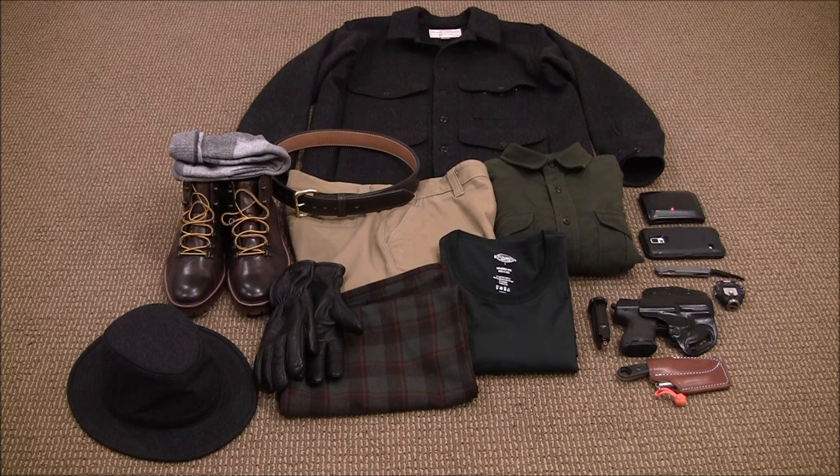Over on the right side I have some EDC items — the usual suspects: my wallet with credentials, a smartphone, a Sebenza 21 in the smaller version, a small flat windproof and waterproof Helo lighter. As far as the sidearm, that's an HK P30 subcompact with an extra magazine and premium ammunition. There's also a fixed blade inside a pocket sheath and a tiny lightweight titanium flashlight. These are the items I can use to either dress up or dress down the garment. For cold conditions, this is how I would be rolling in temperatures between 25 and 35 degrees.